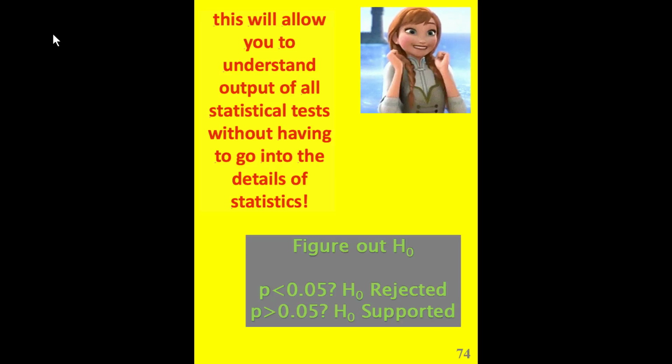All these statistical tests have the same format. You start with H0, you have to know what that is. Usually that is the easiest idea about what the world looks like. The correlation is 0, this one is equal to that, and then you have to know where to look for the answer, which is usually called a p-value. If it's below 0.05, we reject H0. If it's above 0.05, we support H0. And then of course you could ask, what do we do when it is 0.05? Then we don't know exactly. We're sort of halfway.